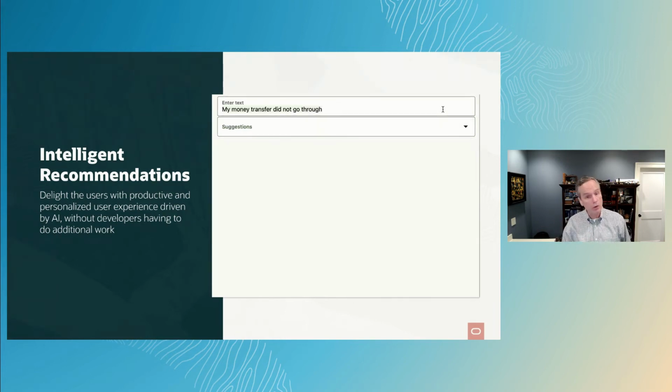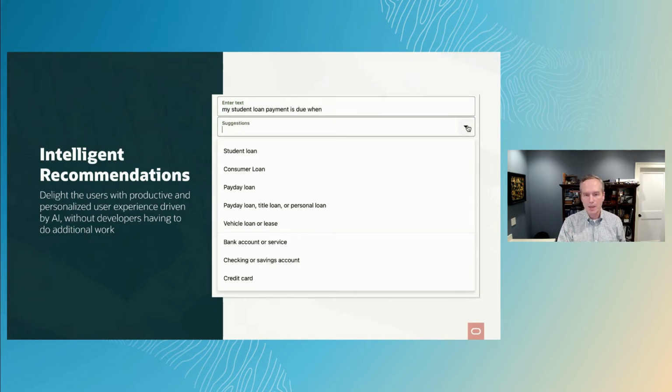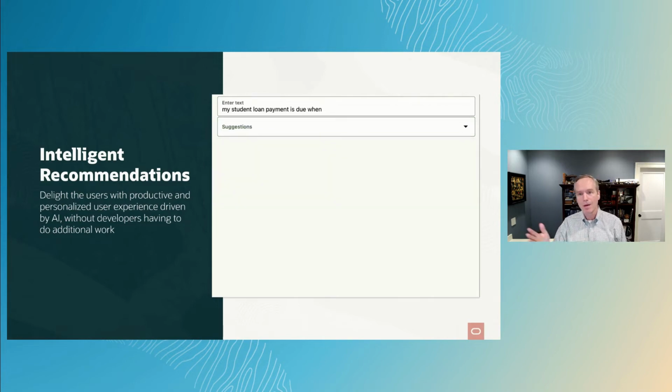And that's a continuously learning model so that as customers are using the applications, the recommendations get better and better. That also means that if you're using business data in an application that you build that's hosted in Fusion, you can get these recommendations in your apps too, automatically, powered by the same machine learning models.